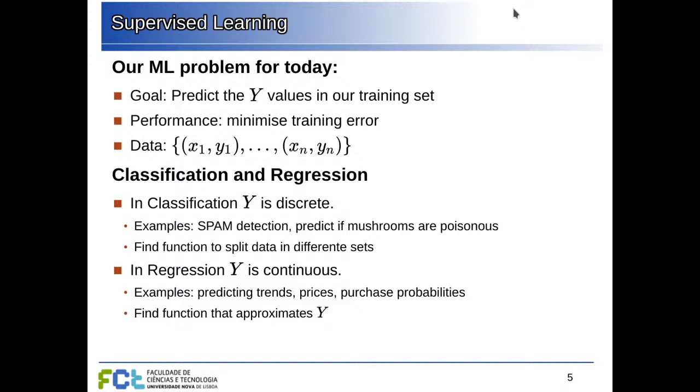In regression, we are trying to predict a continuous value, for example, price trends, probability of people buying some products, and things like that. So we want to find a function that approximates these target values as much as possible. Instead of having something that splits the data into subsets with frontiers as far as possible from the data points, we want a line that accompanies our data as close as possible to the actual values. So you can see that these are different approaches, different things we're trying to do. That's why regression and classification are so fundamentally different.